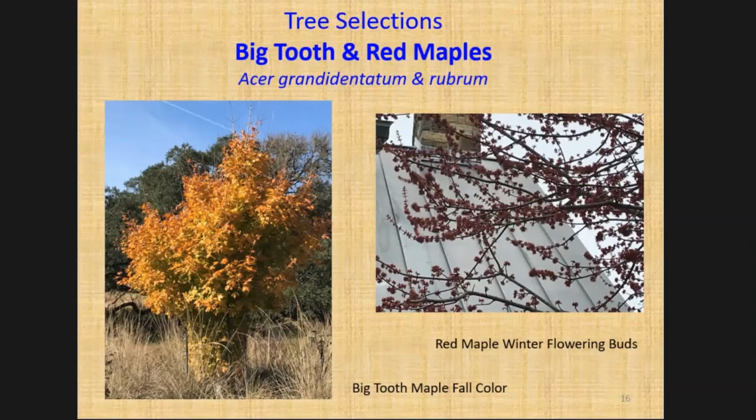Question? My comment was that when I bought my big tooth maple, the nurseryman said you need to be careful to plant them such that as the tree is growing, it has afternoon shade, or else it's going to need a lot more water. That is true of all maples. You tend to want to plant them where they almost have a nurse tree above them, a canopy tree that protects it from the Texas sun when it's young.